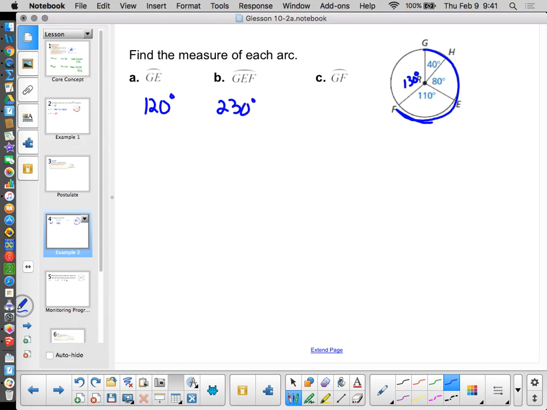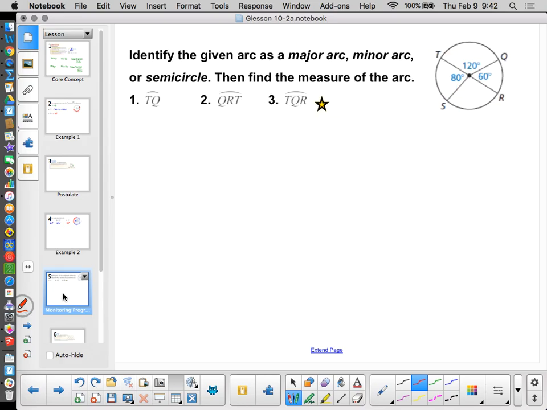And finally, GF. Well, if it asks for GF, I have to go only two letters. I have to go the short way around, don't I? Well, we already figured that that's 130 degrees. So arcs, not really that difficult, especially when we're dealing with central angles, like we're doing today.